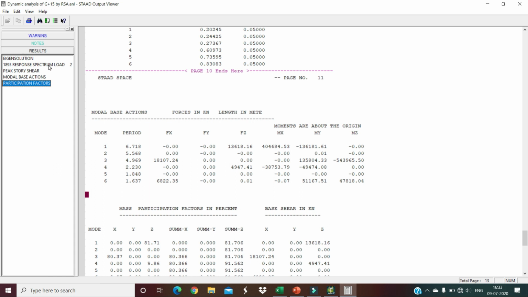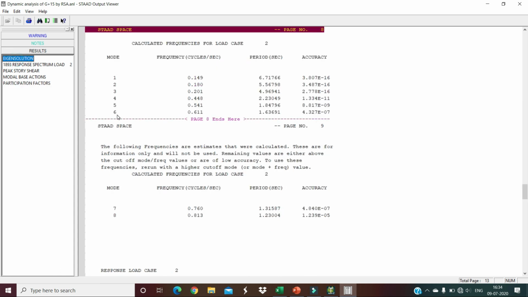Okay, so we have to input two values, and STAAD utilizes the following procedure. We have to provide our Ak value, that is Z by 2 into I bar, and the input spectrum, and then the program calculates the time period for the first six modes. Okay, so here you can see these are the first six modes.